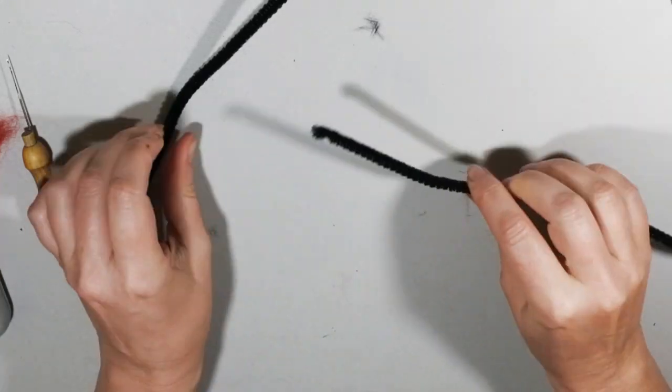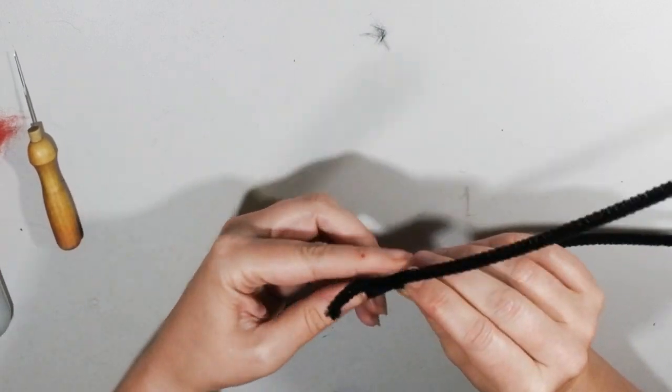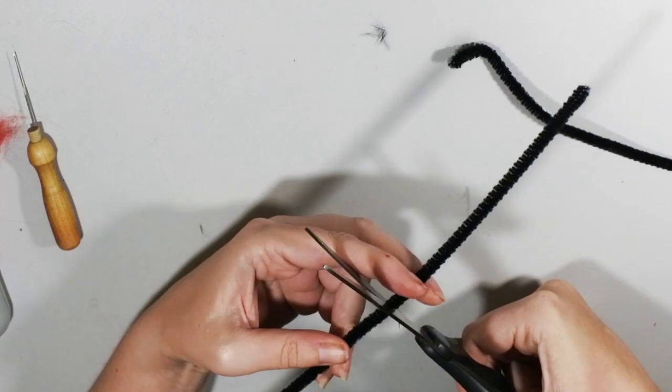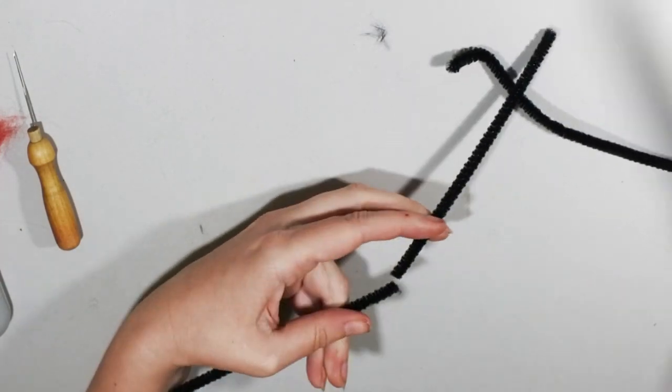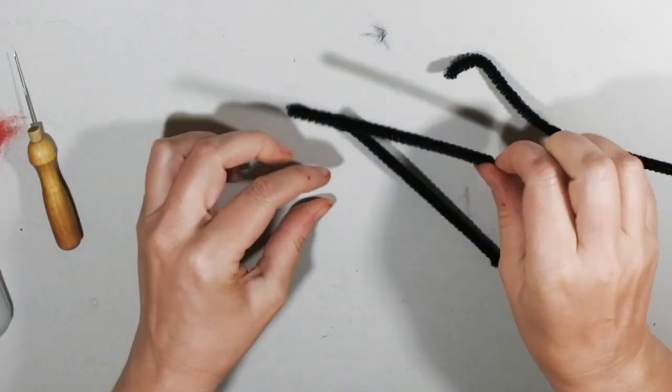So today is our third cat in a row in our cat tutorials, so if you haven't already check out the playlist of all the other cats up in the cards above. First of all, this is going to be Mog from Meg and Mog, who we'll hear about in a little bit. First of all, I'm making the wire frame.